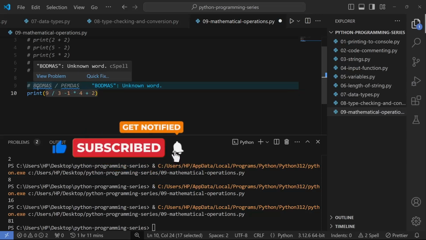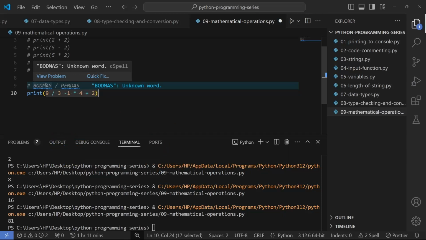So you have division and multiplication before addition and subtraction, even though division and multiplication have the same level of priority. Just like in this formula, you have division before multiplication, and in this you have multiplication before division. It doesn't mean that one of them is correct or wrong. Both division and multiplication have the same level of priority, and addition and subtraction have the same level of priority. So the one that takes precedence is always the one at the leftmost side.